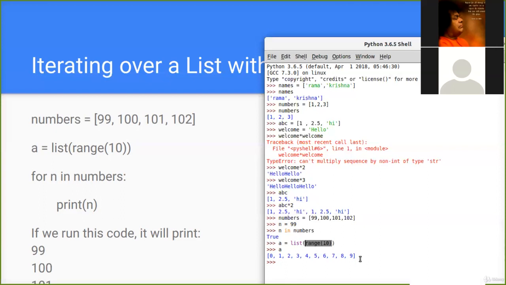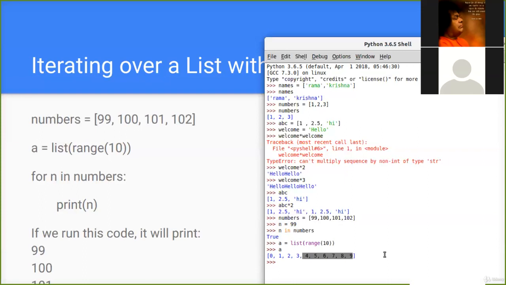Now we had learned that a list is mutable, that is, you can change the values inside a list. So once you have created a list of 100 numbers, you can then go on to change your numbers instead of manually creating them.